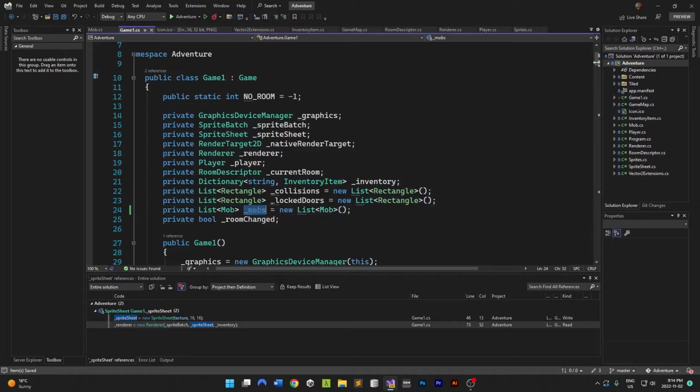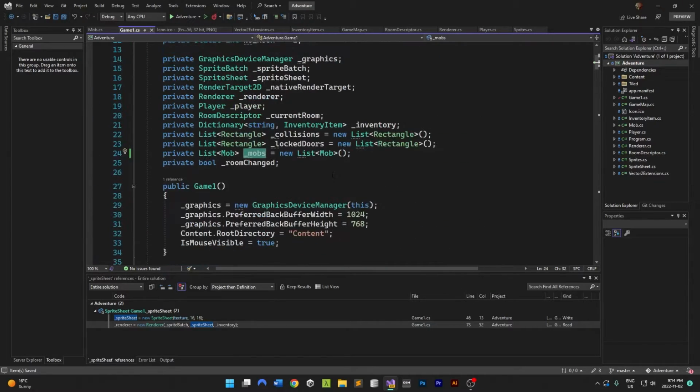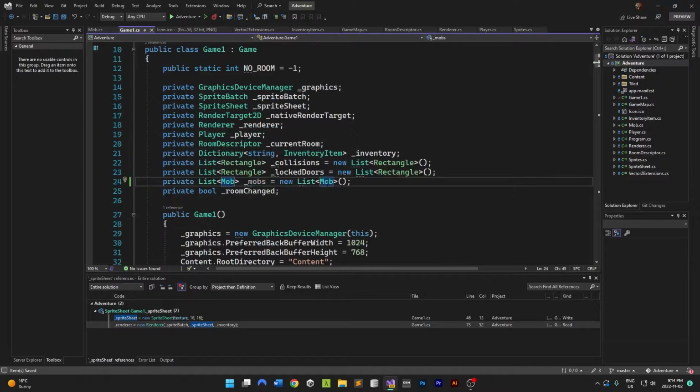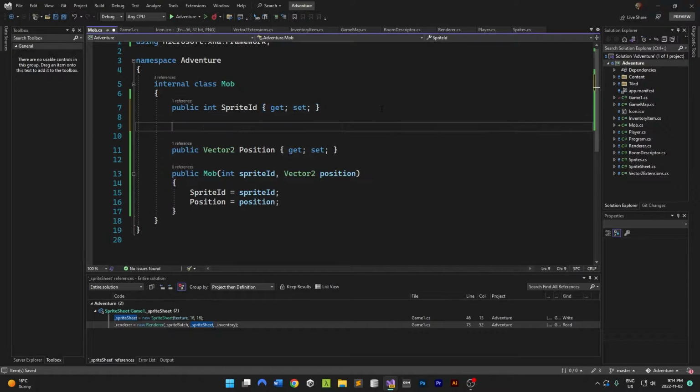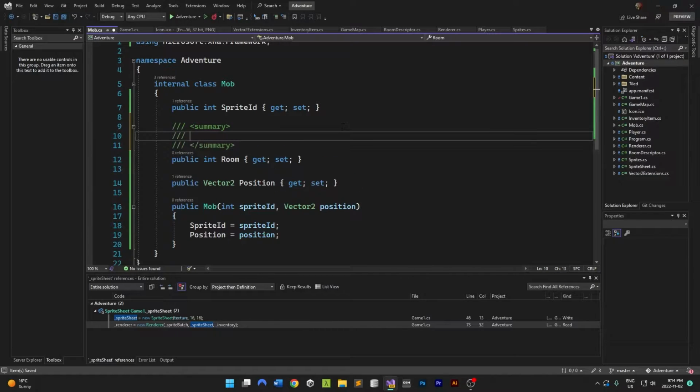We need to have room. So just a note for a room. The room is going to be whatever the starting room is. So that when we create the mob, if you're not in the starting room, we don't tick the mob.